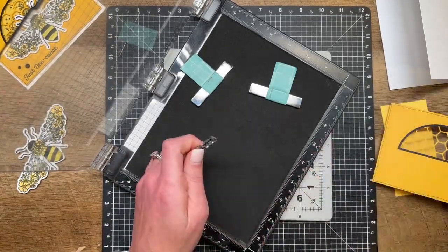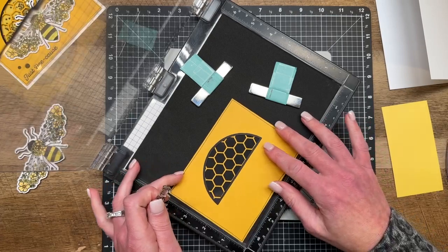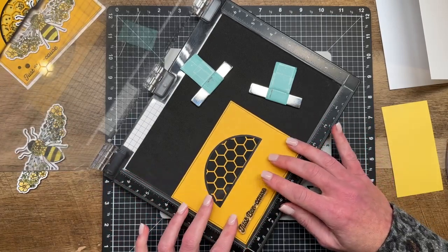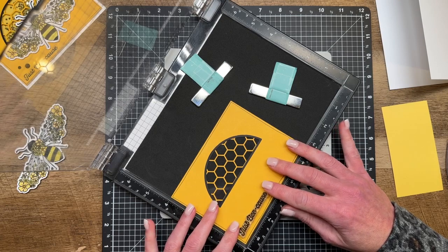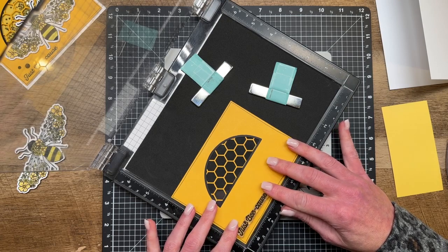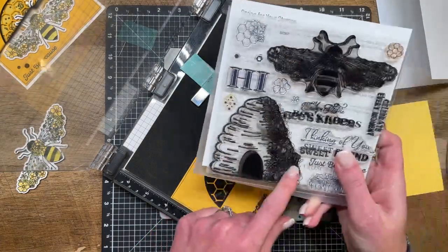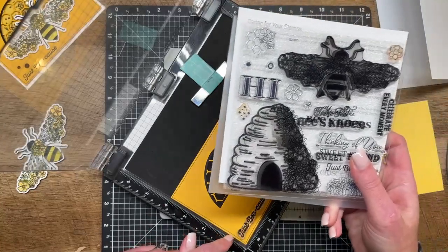I know that it is just a regular sentiment and I could very easily do it with a block, but Misty has become my friend. We're buddies now. And so that's what we're going to use. So I'm going to use the Just Because down here in the bottom left corner. Now there are a few other sentiments, you guys, that will fit in this little open space down here.